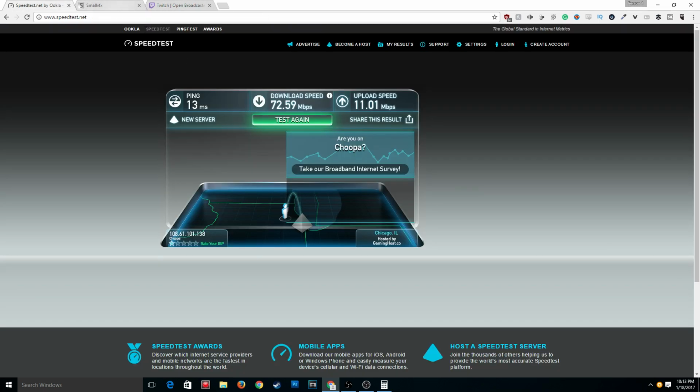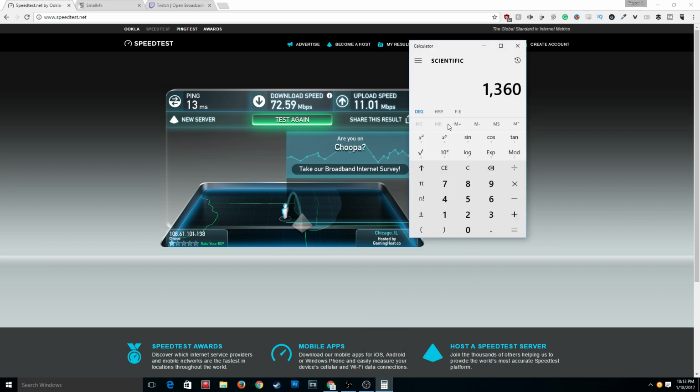Let me give you another example, all right? Let's just say my upload speed was 4.0. That's my upload speed, all right? So it's 4.00. That's what it says right over here. I hope you can see my cursor. Can you see my cursor? Wait. Yeah, I think you can see my cursor.